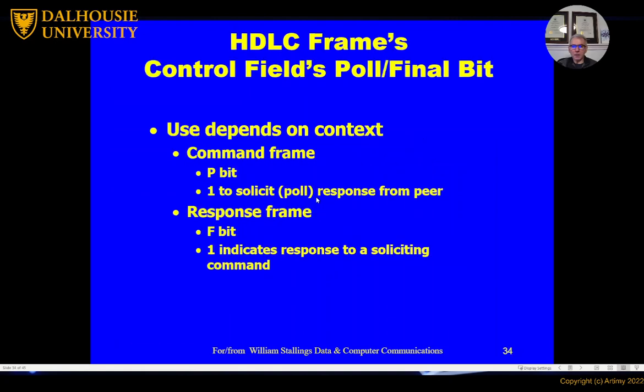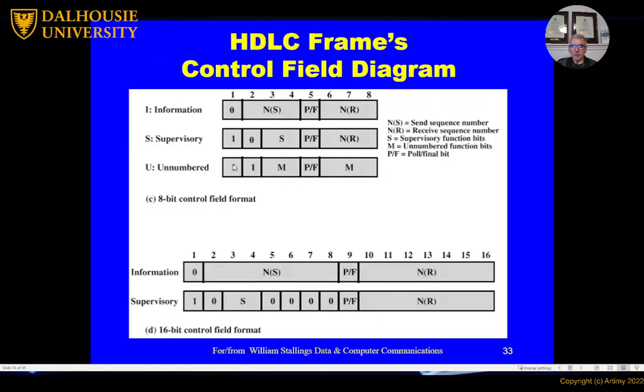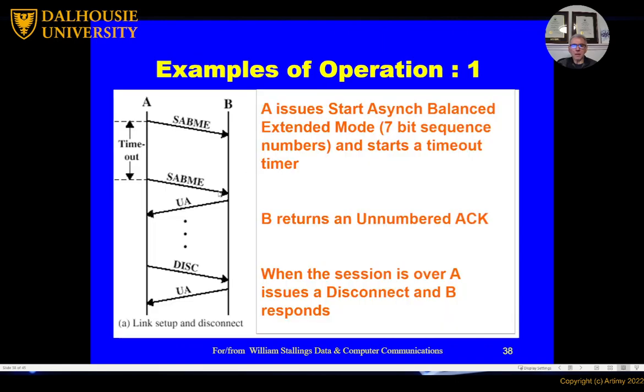Again, the unnumbered acknowledgement is using one of these unnumbered fields. It doesn't use the supervisory acknowledgement. Why does it send an unnumbered acknowledgement? Because these don't have sequence numbers, so to acknowledge them, we cannot use a sequence number. We cannot use an acknowledgement like before, RR0 or RR1. So we have to use something called an unnumbered acknowledgement. So that will start the connection.